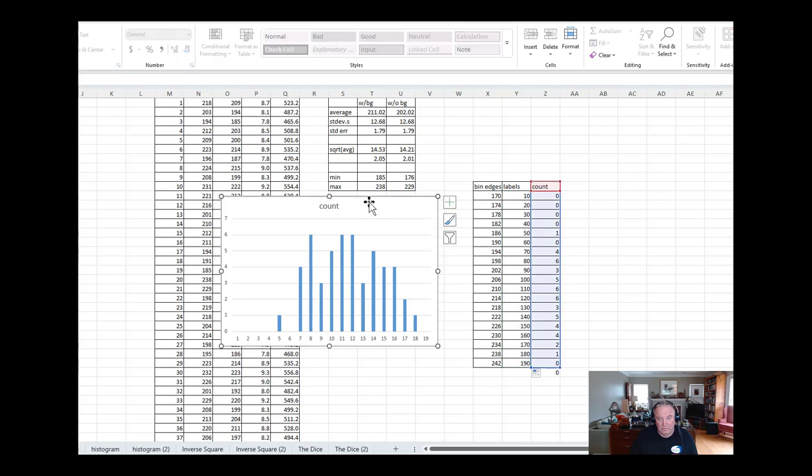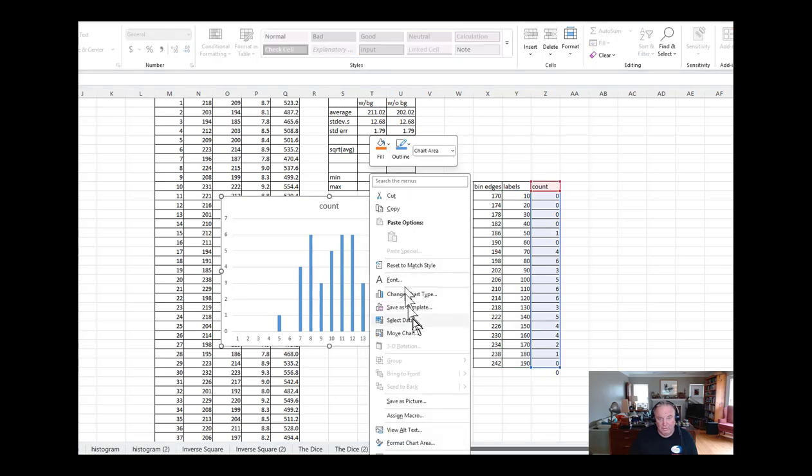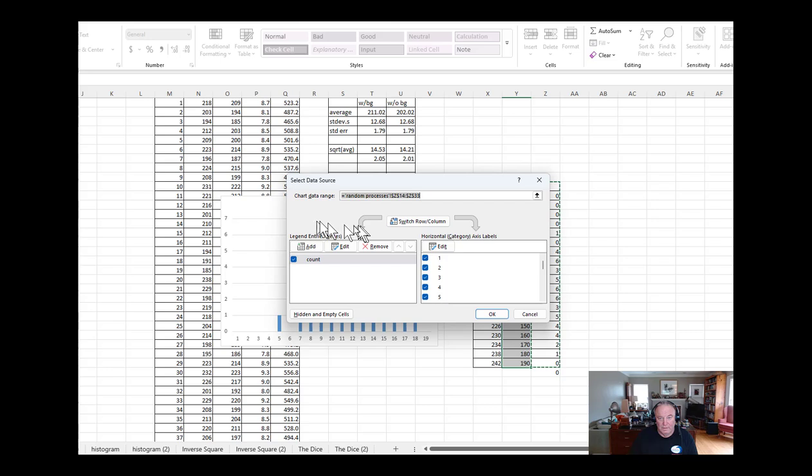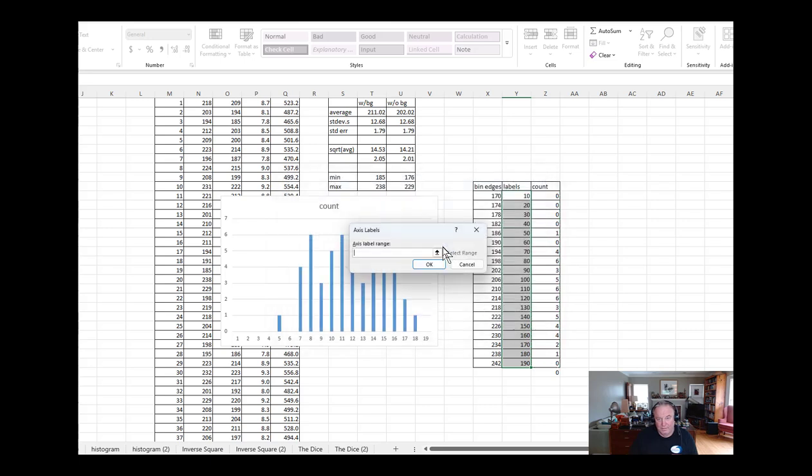So what you have to do is go into select data, and that's the horizontal categories. And so now instead it just arbitrarily assigned 1, 2, 3, 4.